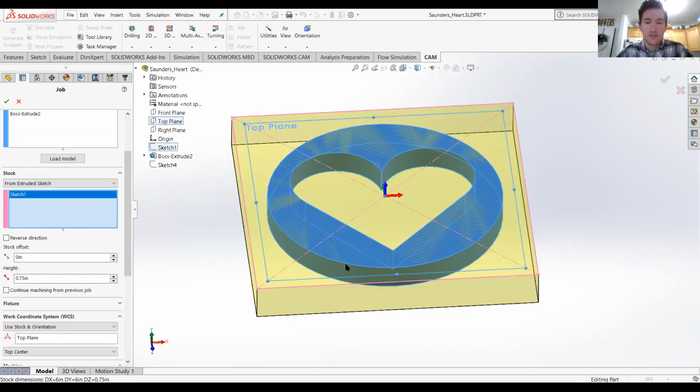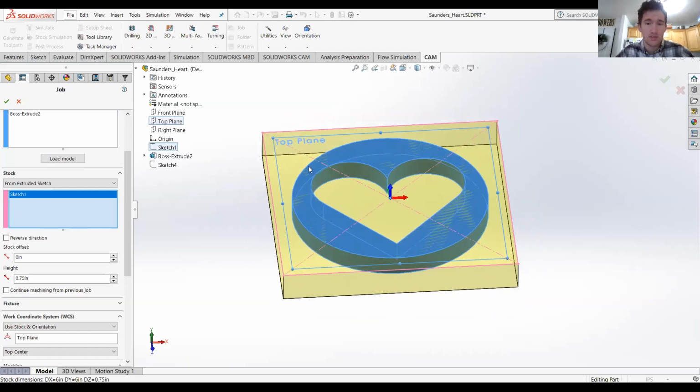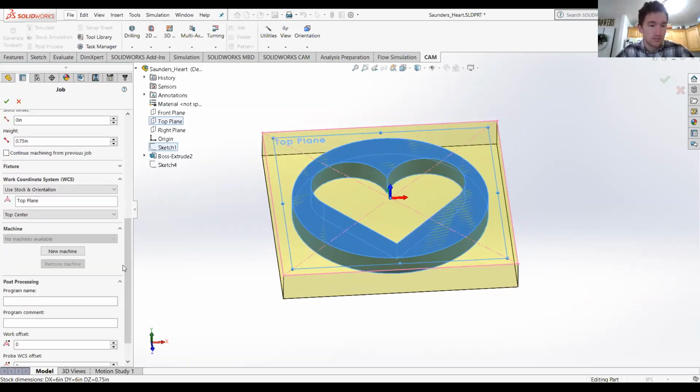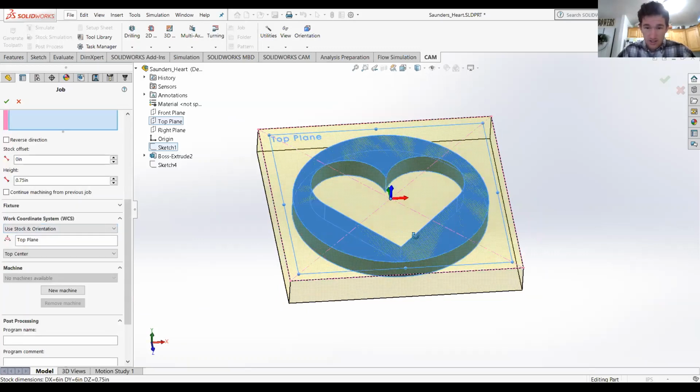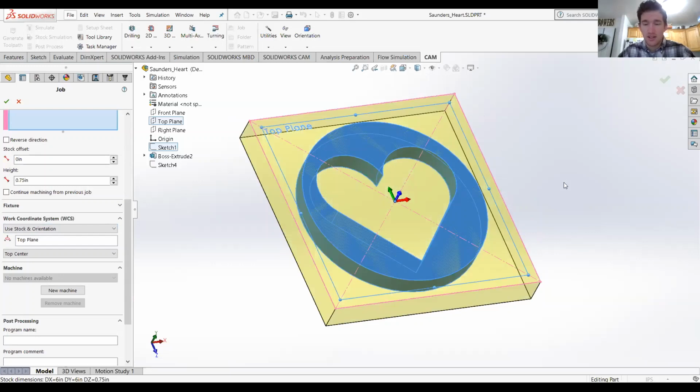And another thing is we have to specify our origin, or where you're going to set your offsets. And generally we always set them up against this back wall because that is a part of the vise that does not move. So I always like to do the top left, so we're going to change the origin to there. And right here you see stock and orientation. I got pretty lucky on this one because my X and Y's are how they should be. So I just have your X going off like that and your Y pointing up, and then usually Z coming off the face of your part.